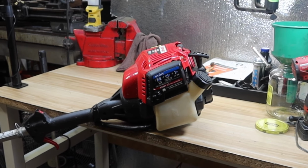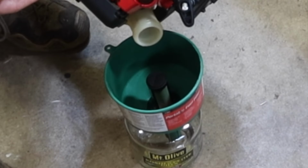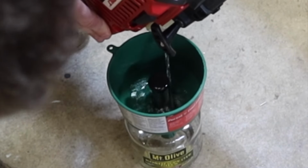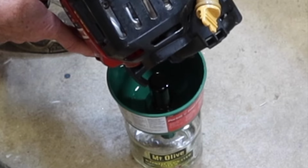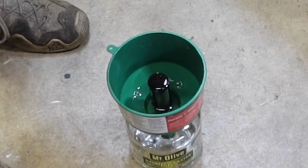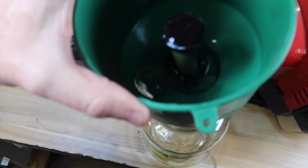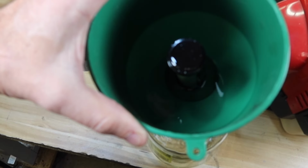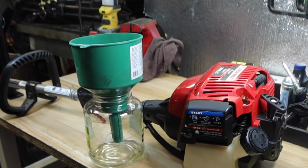We're going to use my new funnel that I did a review on to see how much water is inside this fuel. Well, the best I can tell is it's quite a bit because it's got nothing else coming out. And it is below that level that I've talked about before, that would have caught the water. So there was a lot of water inside that gasoline. Well, that's one thing that would have kept it from running.